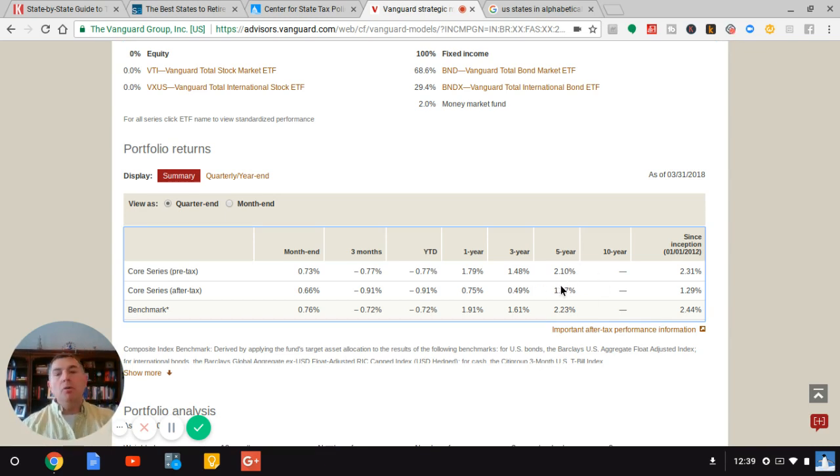And we want you to look at after-tax returns. I cannot stress enough the difference between the after-tax returns on bonds and on stocks. You need to have your tax situation looked at and analyzed and say, am I getting big 1099s? Oh, here's something else. You say, oh, I have tax exempt interest. Oh, for the love of me. No tax exempt interest. No. Tax exempt interest is part of your MAGI, your modified adjusted gross income, which means it'll be subject to Medicare Part B and Part D premium increases, as well as make your Social Security more taxable.